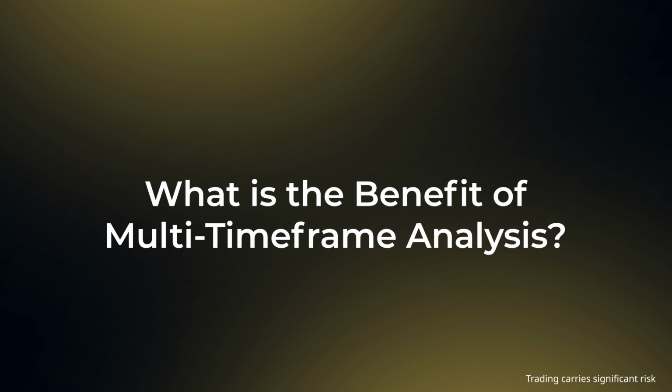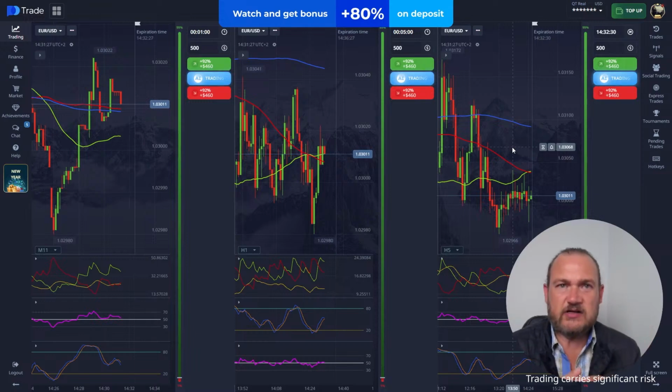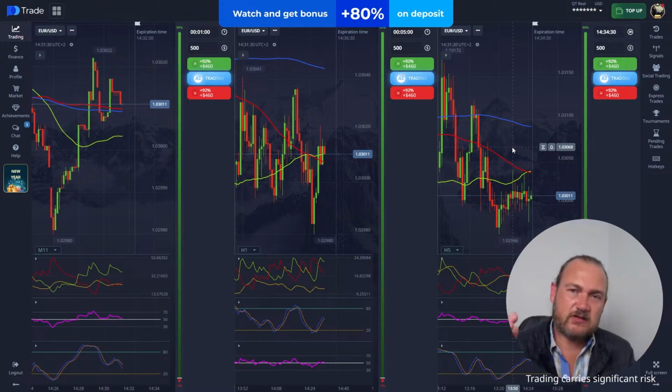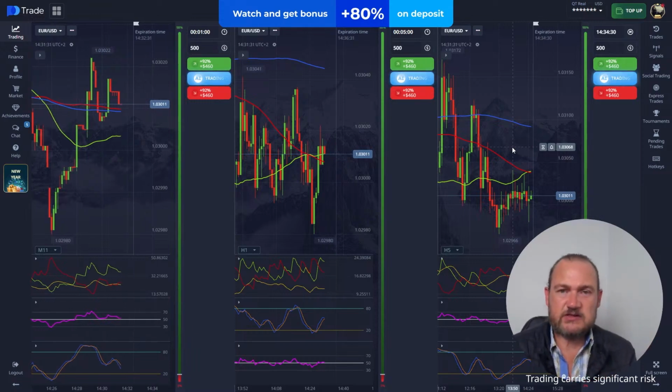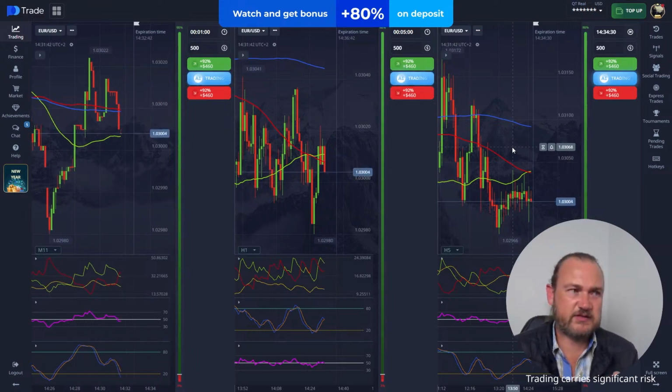Multi-time frame analysis helps with a couple of things. First of all, it gives us a more comprehensive view of the market. If you like to trade 1 minute charts, keep an eye on the 5 minutes, maybe even the 15 minutes, and then one lower time frame as well. Actually, I don't think you should go more than 3 time frames, because if you start looking at too many time frames, you start to get overwhelmed with information. It's information overload.